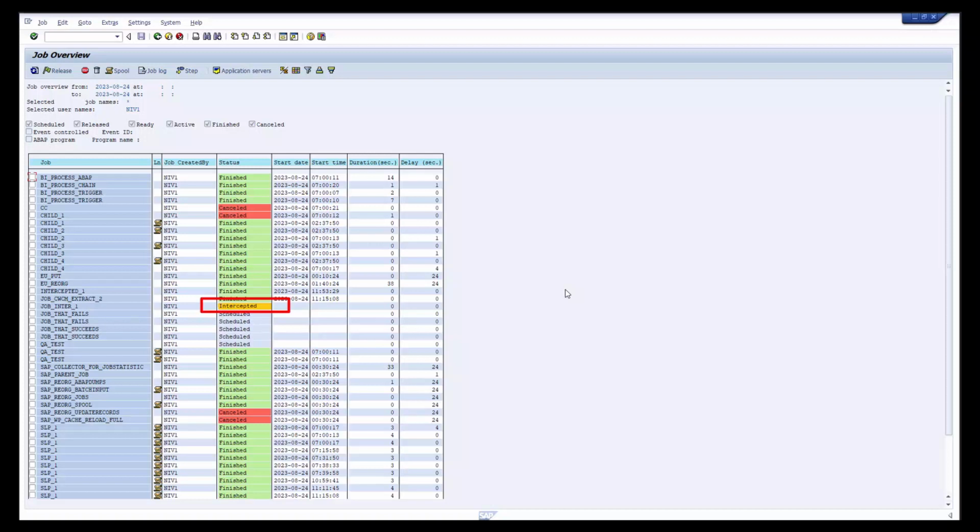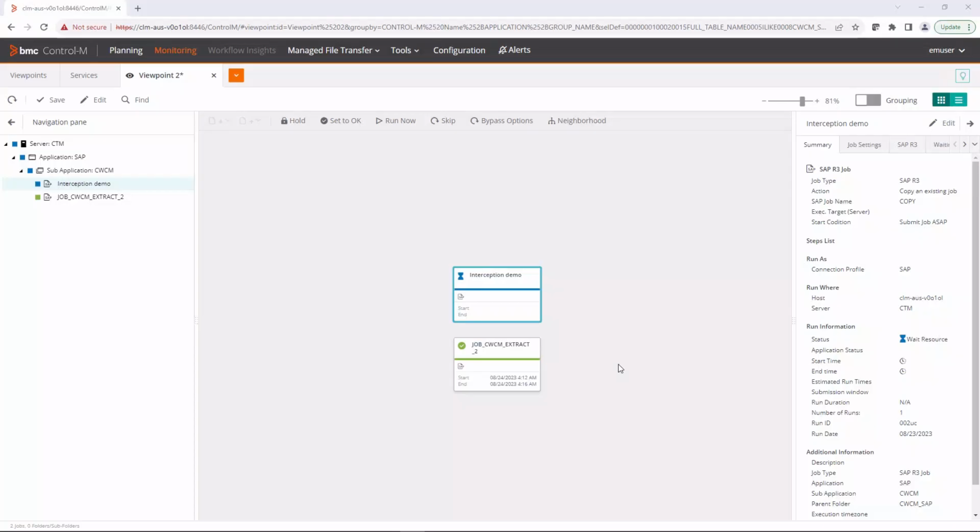Now let's go back to the client and see what is the current status of the job in the web client. From here in the monitoring domain in the web client, once the job is on execution and intercepted in the SAP system, the job will be loaded here. We can see that the job is not executing and basically is waiting for resources.